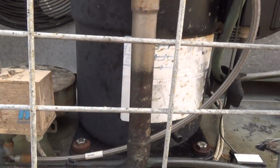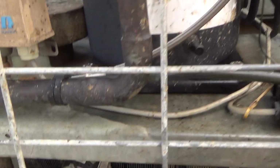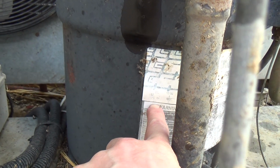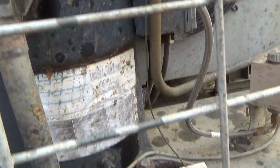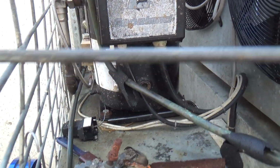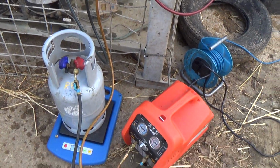It's on R22, so going to need to change the oil. I think this is in mineral oil. Can't read the label on there, but I think the bottom one says 3GS, so it's about 4 litres. So we'll have to change the sight glass in the compressor, and the dryer and a sample valve and sight glass probably.